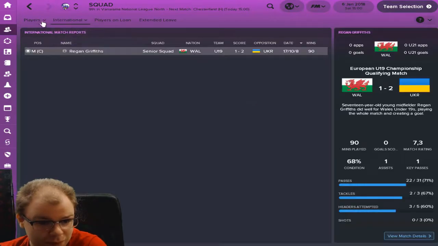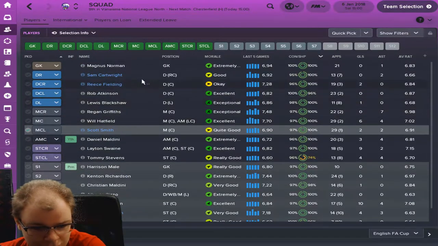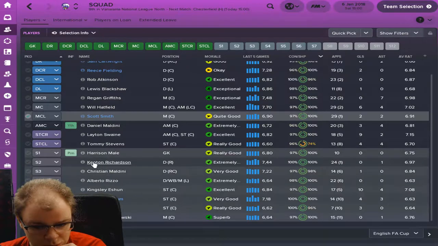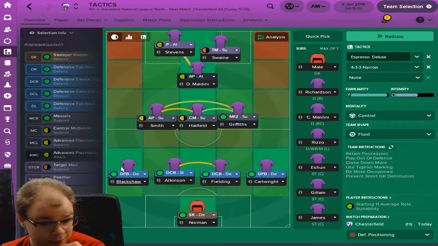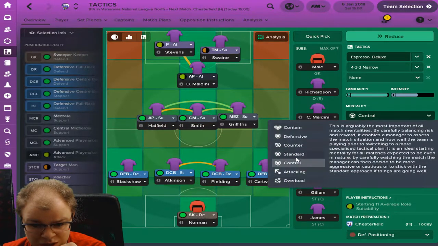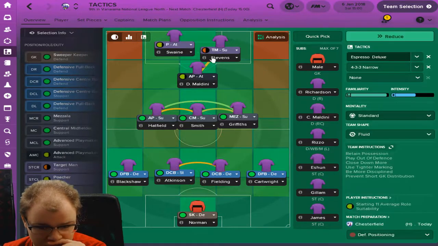So I believe I've just played up to this part and just decided which one to go for here. Or will we make any changes? Lewis Blackshaw has taken the position from what does he call Risa. He's been way better, as you can see there. He scored one goal as well. So Griffiths and Hatfield and Smith here. They might not control, it's after all a team that is a League One team here.